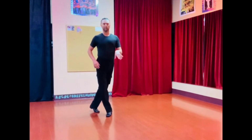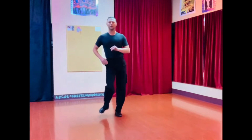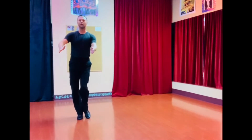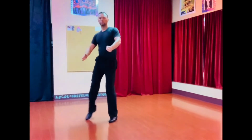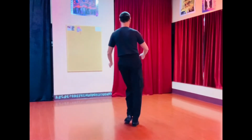1, 2, 3, and 4, 5, 6, 7, and 8. A little flare around it. 1, 2, close 3, tap 4, 5, 6, 7, 8. Changing hold into the side step. 1, 2, 3, 4, 5, 6, 7, 8. And starting over.